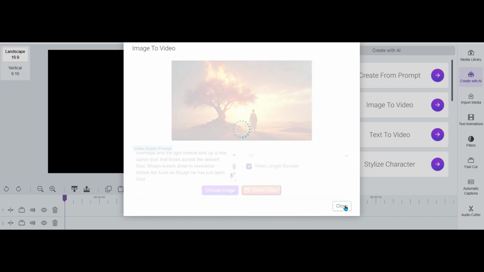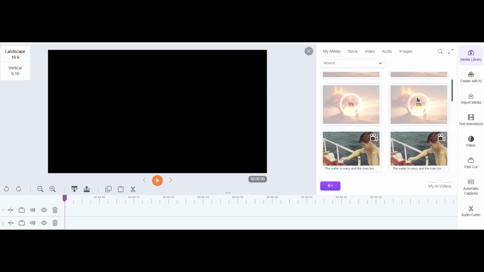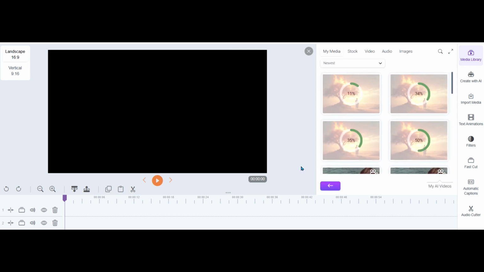Okay, now we will go here and wait for those to come out. Okay, so as you can see, we've got 4 in process. Now, if you notice, the way that I did the prompt was first I focus on the main action of the scene, which of course is going to be the burning bush and Moses. Now, sometimes if you don't give a complete account of everything in the scene, it will just ignore parts of it, which makes it, I think, far less dynamic, far less interesting.